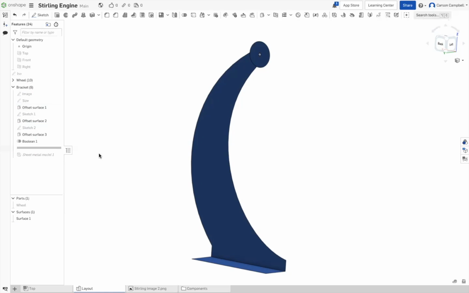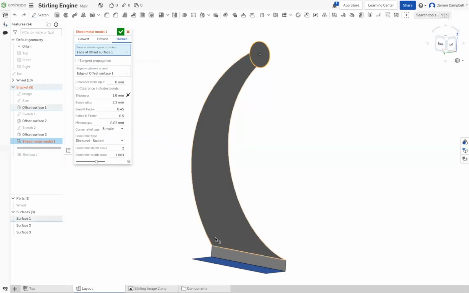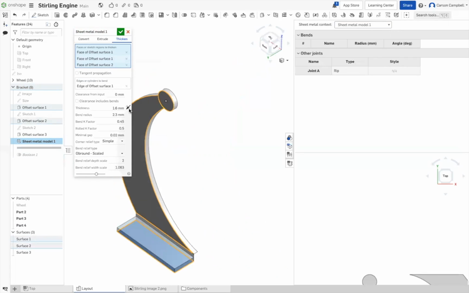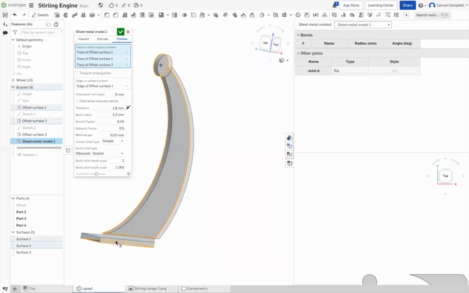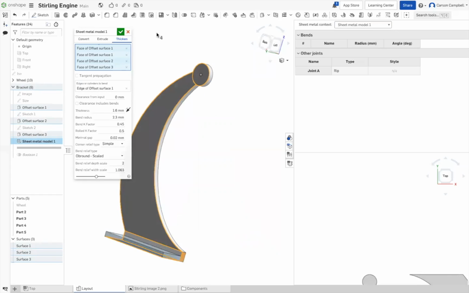I mean, let's try this. Drag your rebuild bar all the way down to the bottom. Okay. Drag your sheet metal feature above the Boolean command. Drag your bar above the Boolean. Define the sheet metal part. Double click the sheet metal part. Pick the 3 independent surfaces. 1, 2, 3, 4. Yeah. And say, okay.